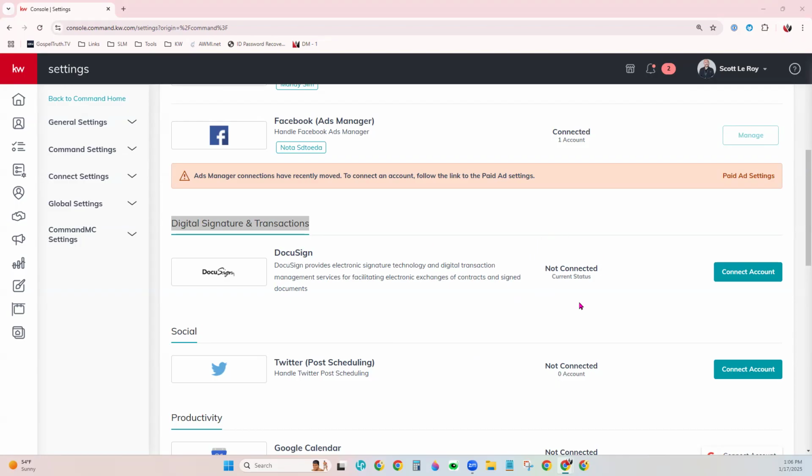If it is showing in not connected status, then you have a couple options. If you have an existing KW DocuSign account, you can link it. If you need to get a KW DocuSign account, you can actually get one created right here from within your Command. So I'm going to show you how to do these two things.